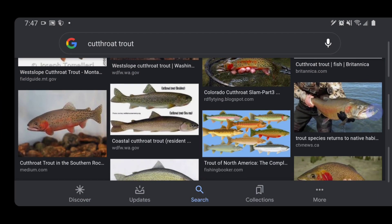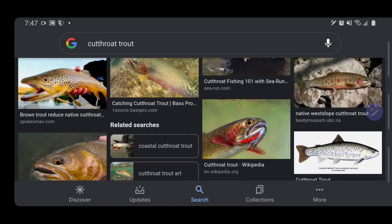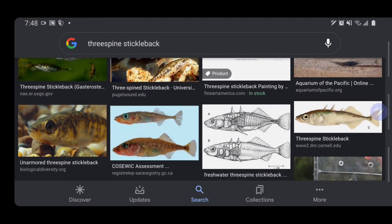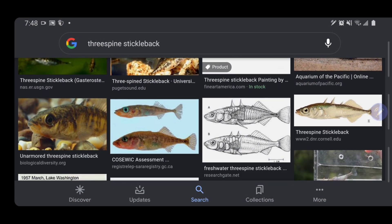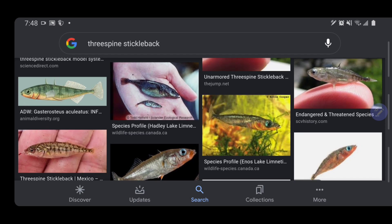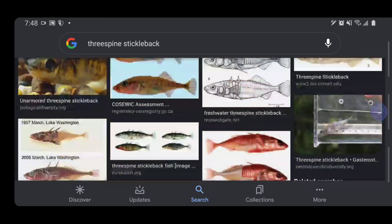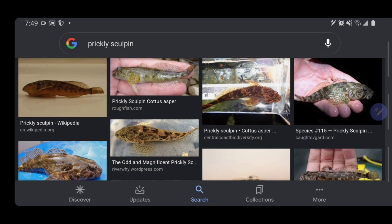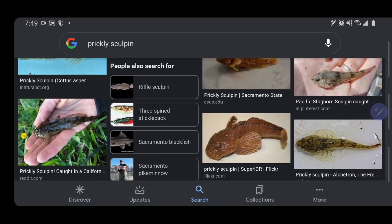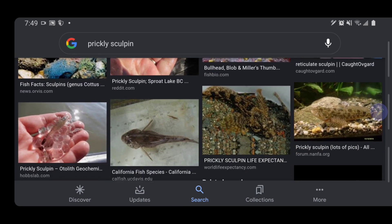First on the native species list is cutthroat trout. Cutthroat trout are located in this lake — I have not caught one, but they're in there. Next on the list is the three-spined stickleback. These fish get their name for obvious reasons — they have three little spines coming out their backs right where the dorsal fin should be. They're extremely small and these things are just food for the rest of the fish. Next: prickly sculpins. Back in the day I'm pretty sure everybody was calling these things bullheads, but that's simply not true.